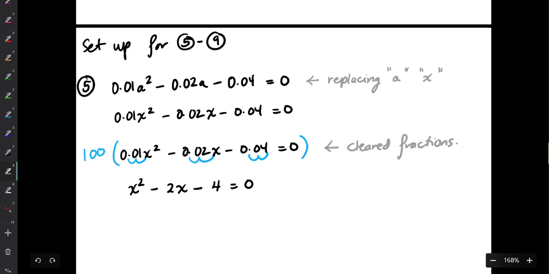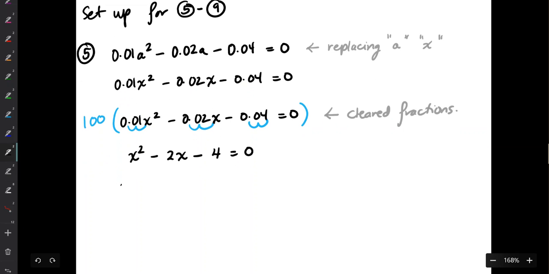All right, and so if you were going to go ahead and factor, you know quite a bit of the story already. X times x is x squared. You're looking for two things that multiply together to give you -4 and add up to -2. And if you're unable to do that, you can use your quadratic equation, and here your a is 1, your b is -2, and your c is -4. Okay, so that's the setup for 5. Let's look at the setup for 6 now.